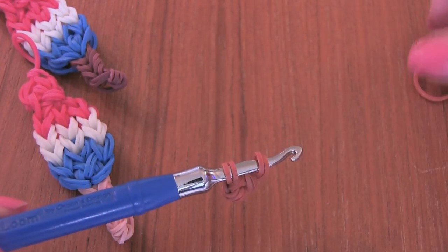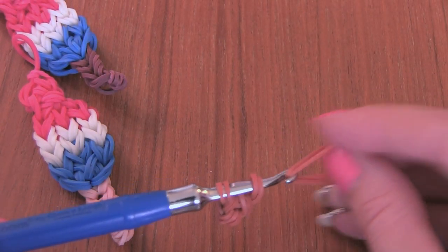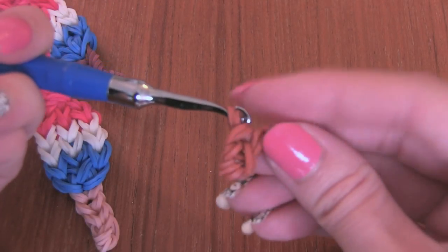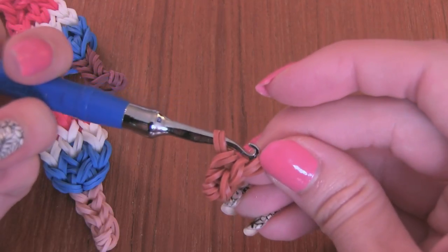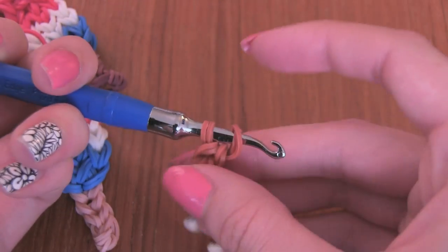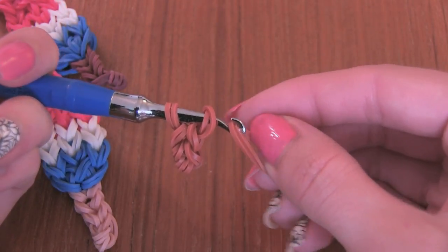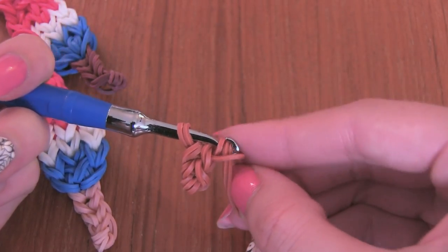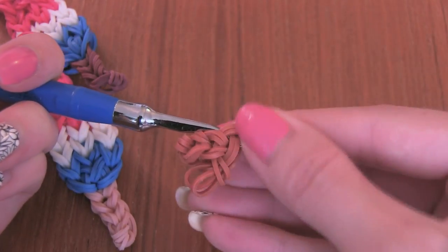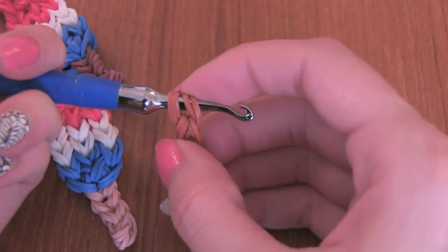And again, grab 2 more rubber bands and put those on the end of the hook and then slide the 4 loops over it. And then the hook will go back through the 2 loops on the end. And you're going to repeat this one more time with the final 2 bands for your stick. Again, slide these all onto it, and then your hook goes back through the final two loops.